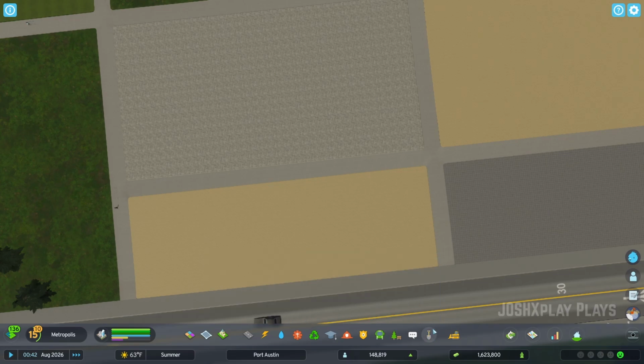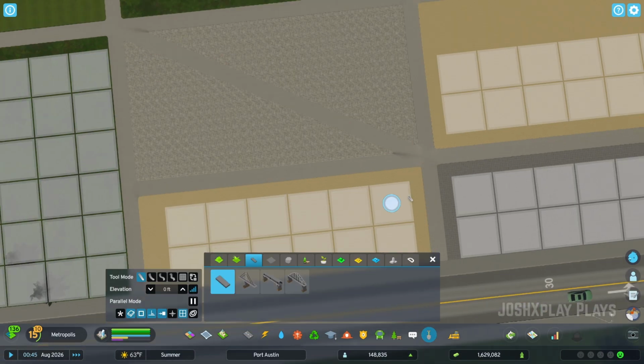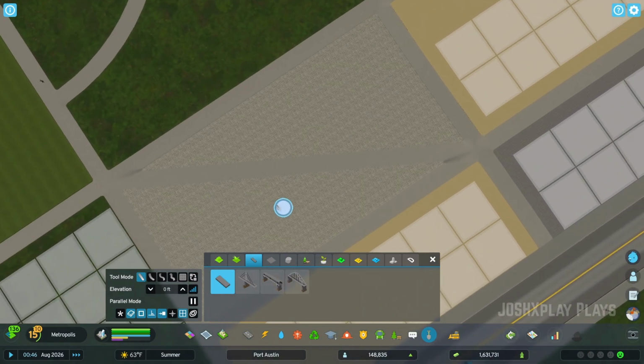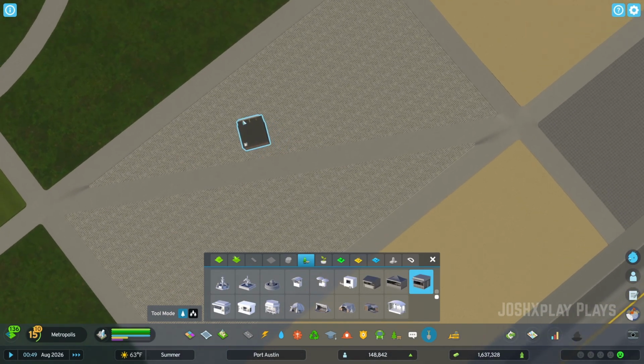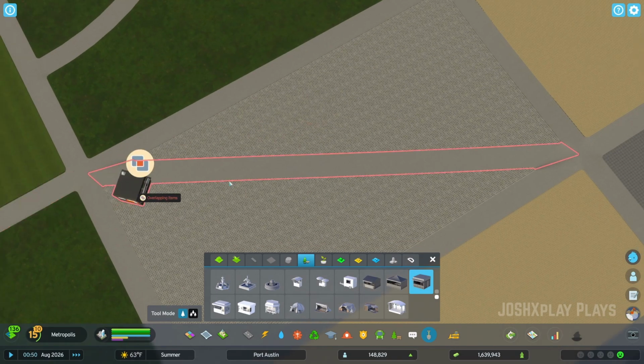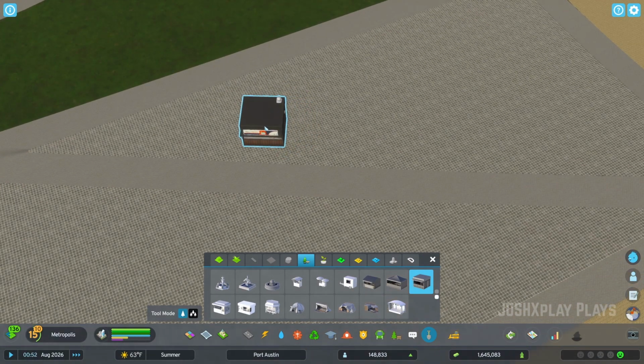So let's also add another walkway, and I'm gonna do it from here to here. This is gonna be put diagonally. And let's see. Let's do that really, really quick.